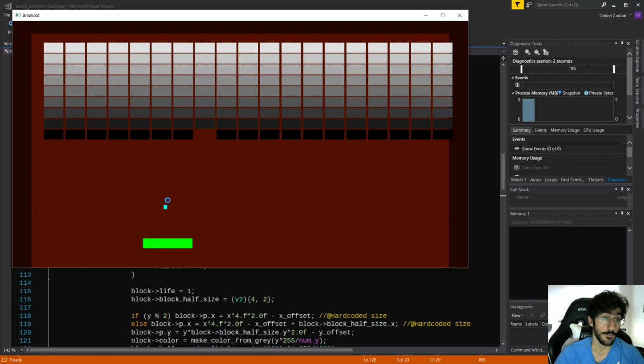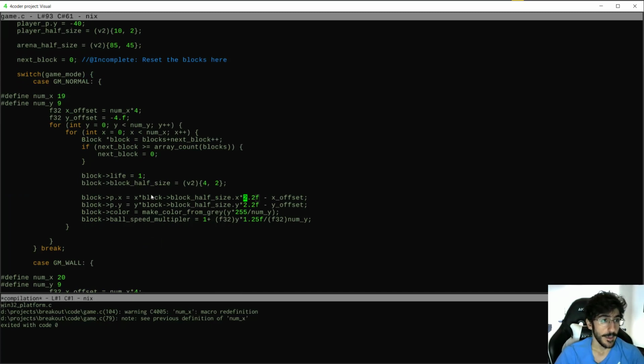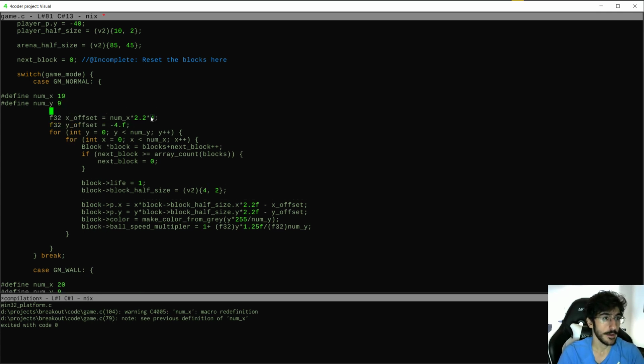Yeah, see, now it's wrong with the offset. Oh, because we have to consider this offset. Okay, so the x offset is going to be the number of x times this guy times 4. 4 is the block size. We could hard-code the block size, or we can just do a variable here: block x size equals 4. Okay, that's better. Block x size, and this is the block x size.